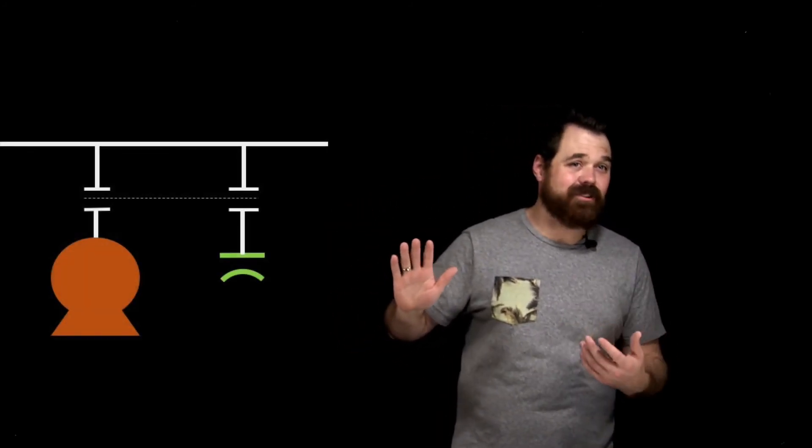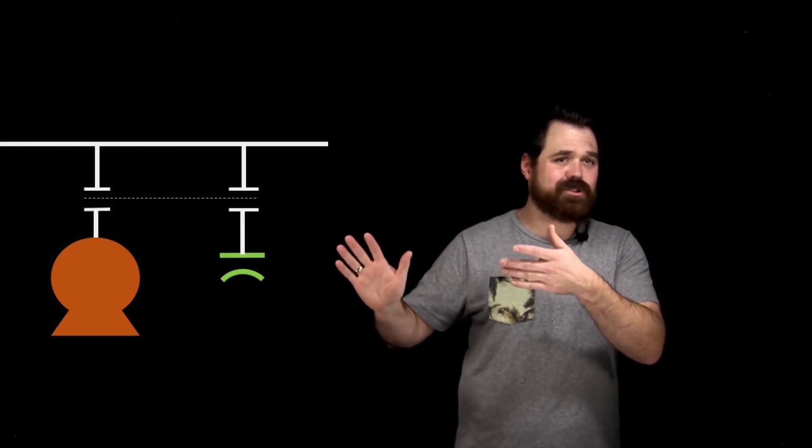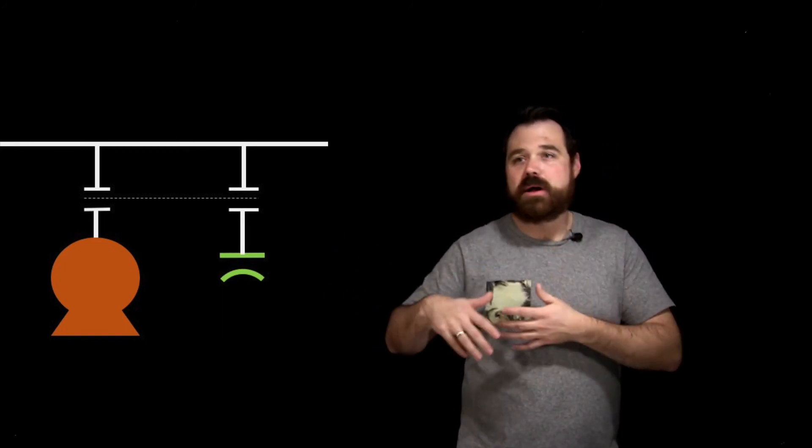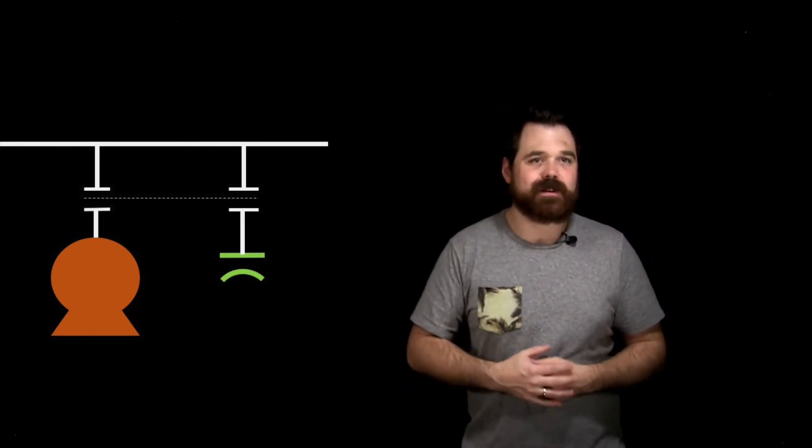What you may also see is contactors that are interlocked with each other, so that when this big 100-horsepower motor comes on, at the exact same time, every time, this capacitor bank comes on, which will correct that motor to a point nine five or something like that.